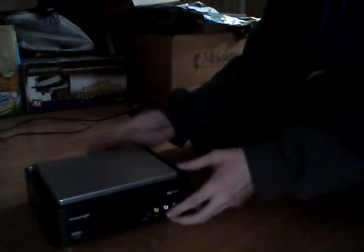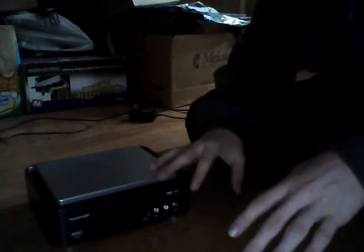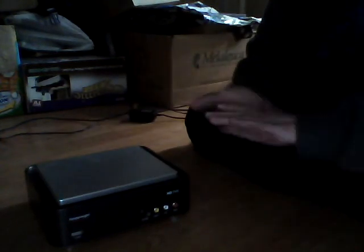There's also optical for surround sound, and the IR blaster for a remote control. When you have this all set up and plugged in, you're going to want to press the power button, which will turn it on. Then go into the software on your computer and check the inputs for it. If you don't know how to set up the software, I'm sure there are plenty of videos online.